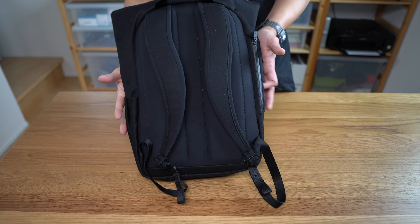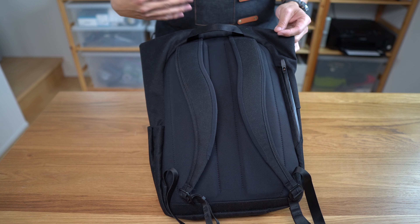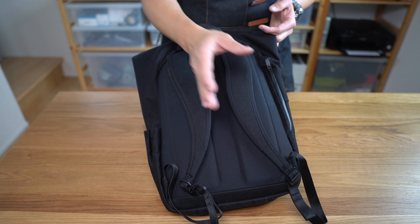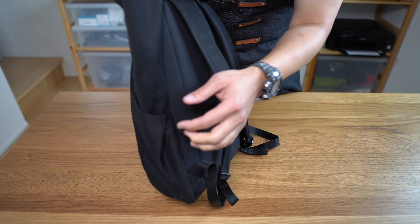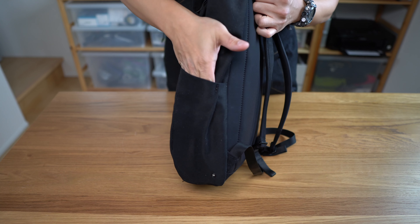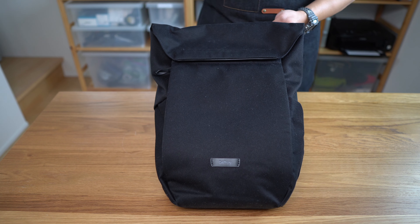The overall construction of this bag is pretty slight, which is fitting for an 18-liter, but you'll quickly notice where they went with just adequate build materials. There are a few key places where you'd normally expect to find elastic — but it doesn't have it. There's no flex in the bag; it's a hard, hard design, and that makes this bag feel constrictive at times.